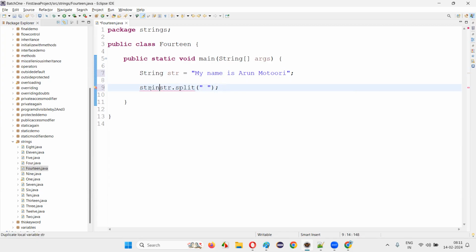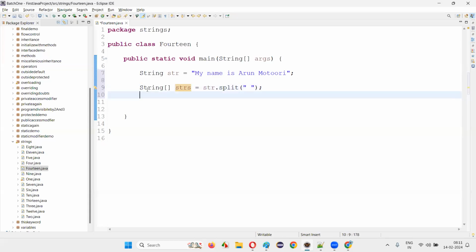String[] strs is equal to, okay. Create a local variable; the string array will come as the return type of the split method. Now this has a collection of strings. It's not a single string, it has 5 strings. I can use a for each loop with arrays, right? For arrays, what is the better loop we have to use, the normal for loop or the for each loop? What is the best loop to use? The for each loop.